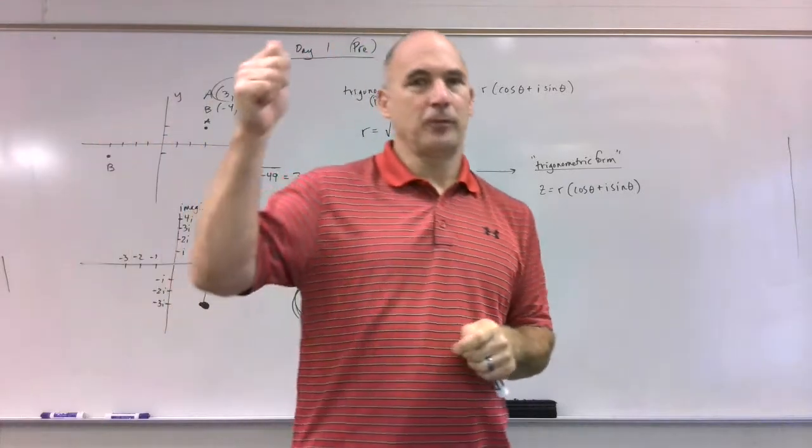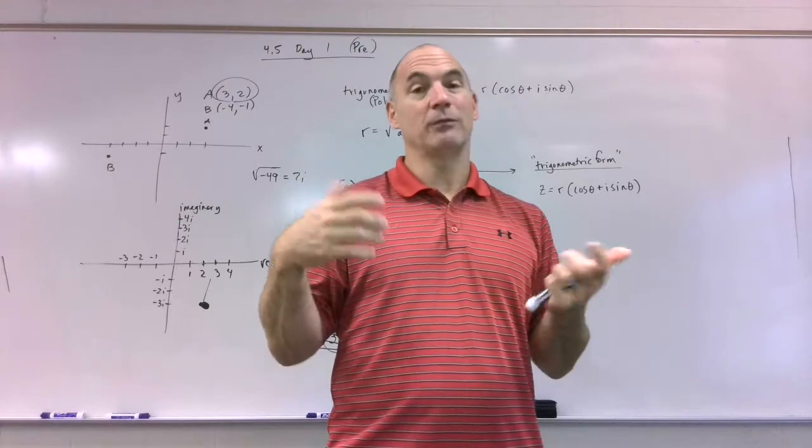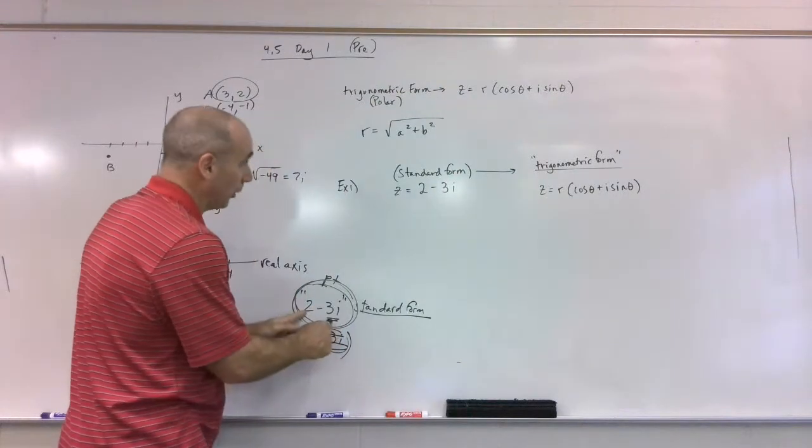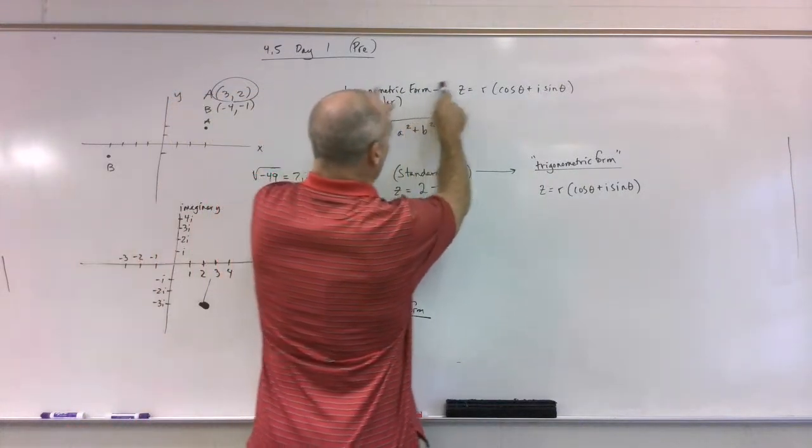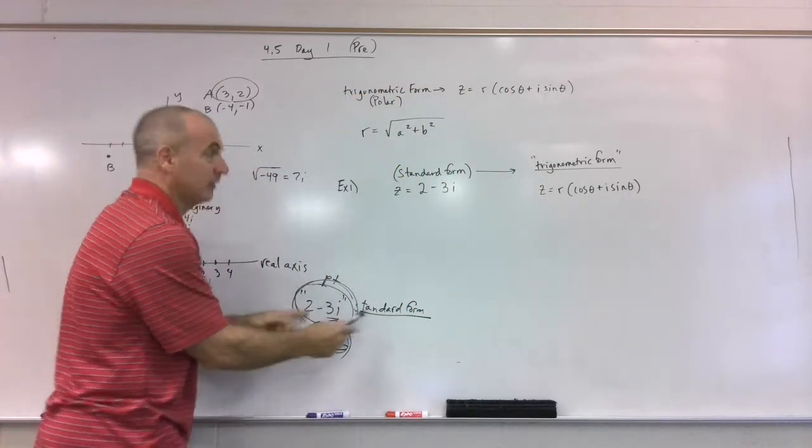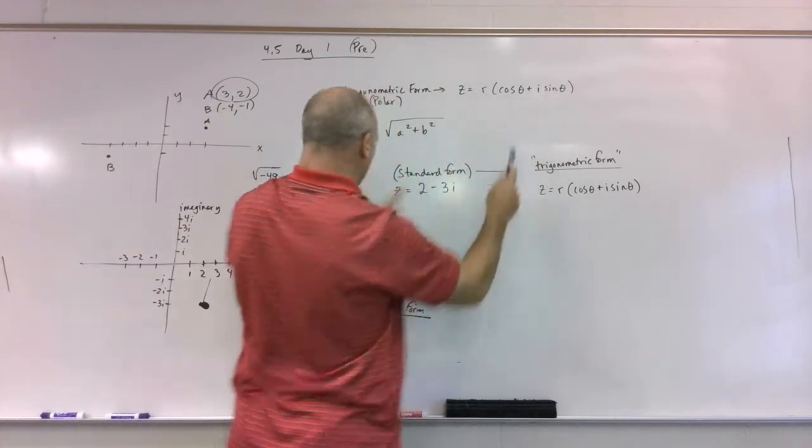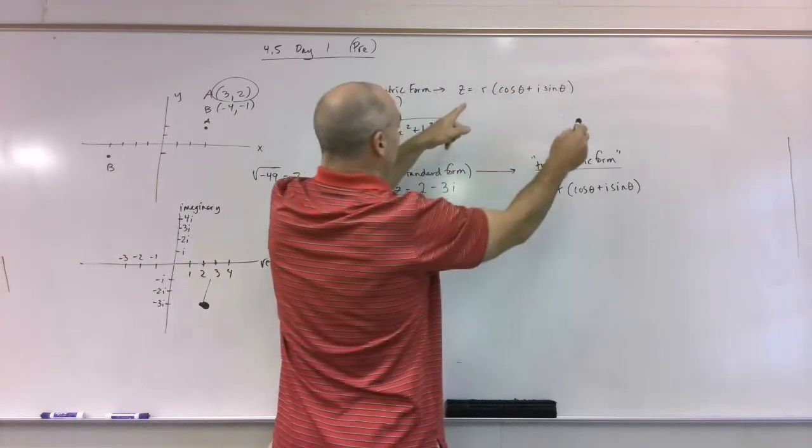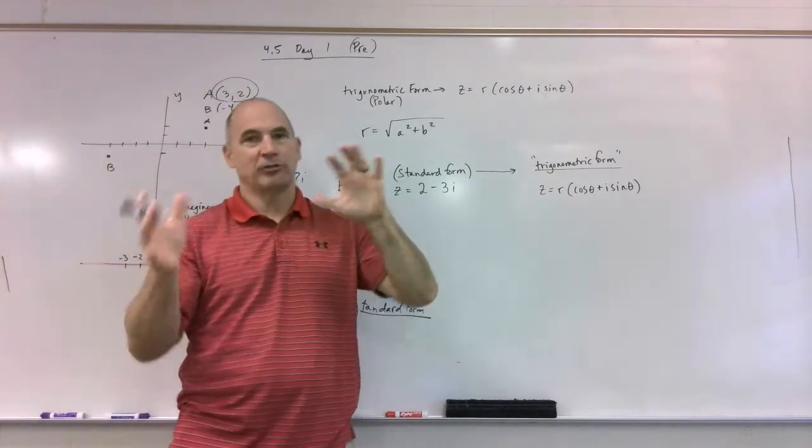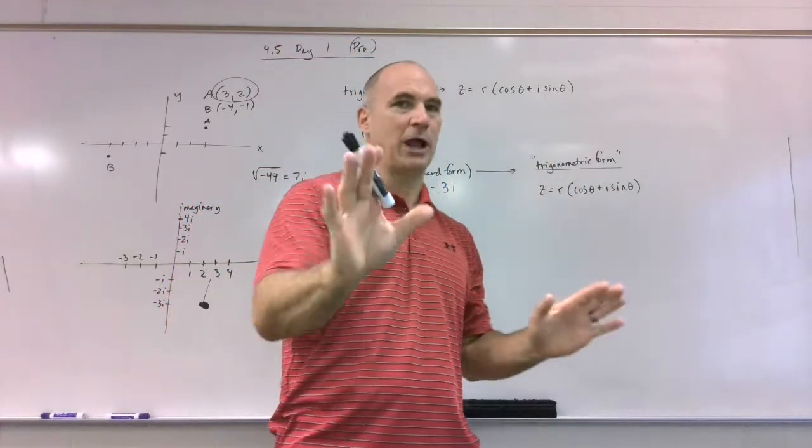Remember, we were converting things from rectangular form to polar, and then we converted things from polar equations to rectangular equations. Now, you've got things in standard form, and you're going to convert them to trigonometric form. You see how this stuff has trig stuff, and this doesn't? So there's the difference. Trigonometric form is going to look like this, generally. And we're going to have to go from here to here, but then we're going to be asked to go from here to here. And that's just to familiarize yourselves with these two new topics, standard form, trigonometric form. So let's just try one sample problem.